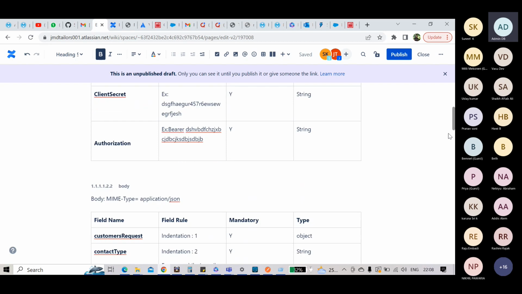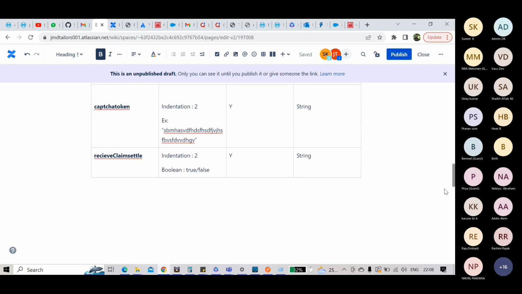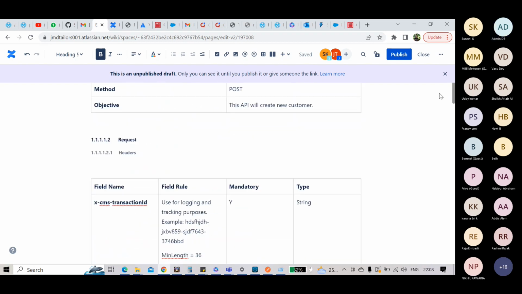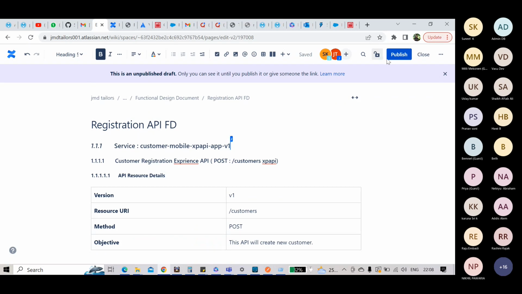Let me know if anyone has any query. Ravi, Publish means it will save, right? Whatever changes we make. Yes, yes, correct.